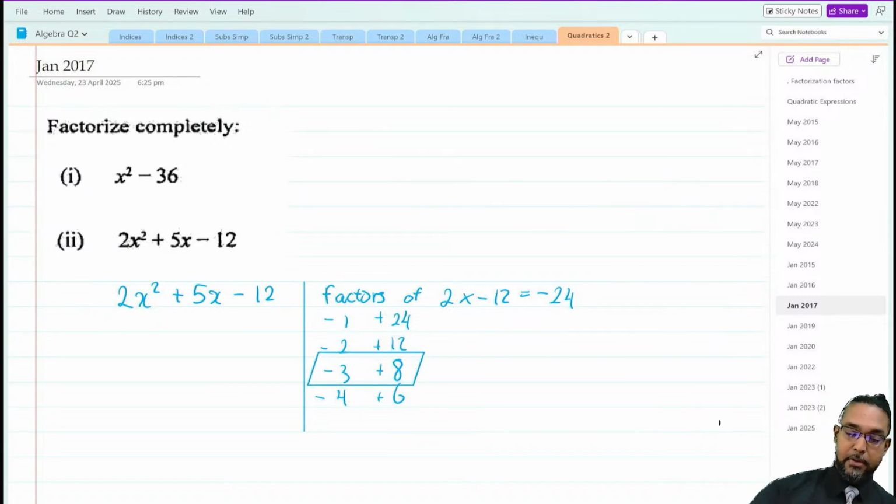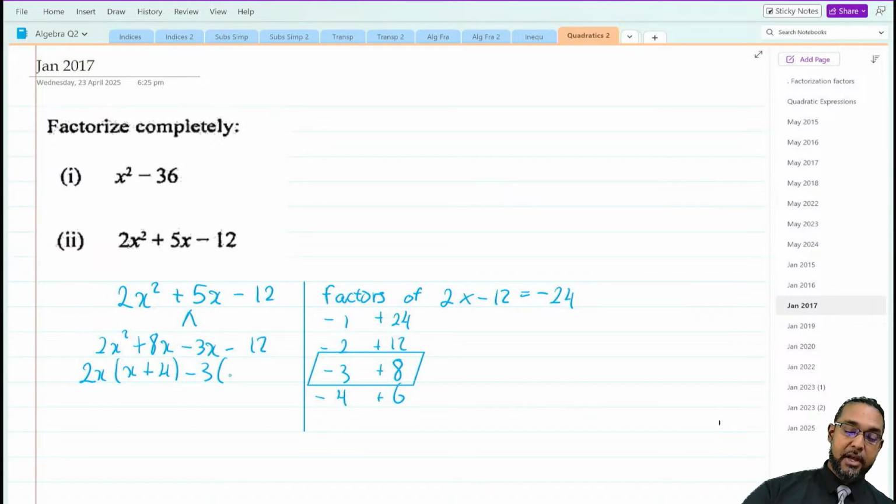-3 and the positive 8. Very good. So we could split that now. So what we could do, if you want, you could put the 8 in the front and the -3 to the back. And then you could factor by grouping. So between 2x squared and 8x, 2x is clearly the common factor. When we divide, you get x plus 4. The two terms are negative, so you can pull out a negative common factor. When we divide, again, you're going to get x plus 4. Because you're dividing each term by the common factor. And now x plus 4 is the common factor.